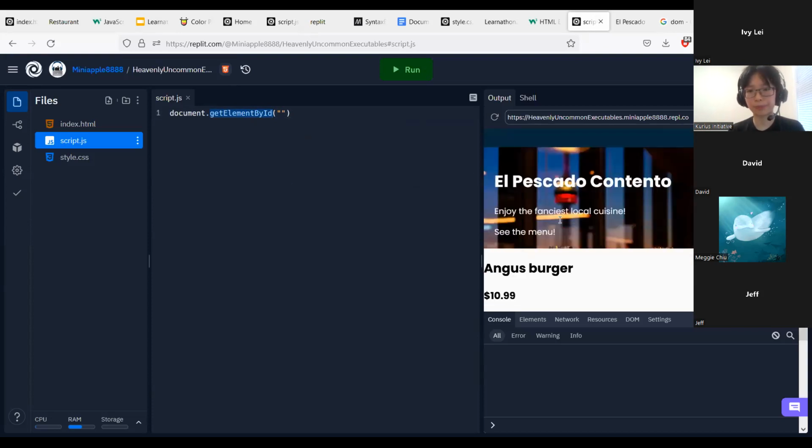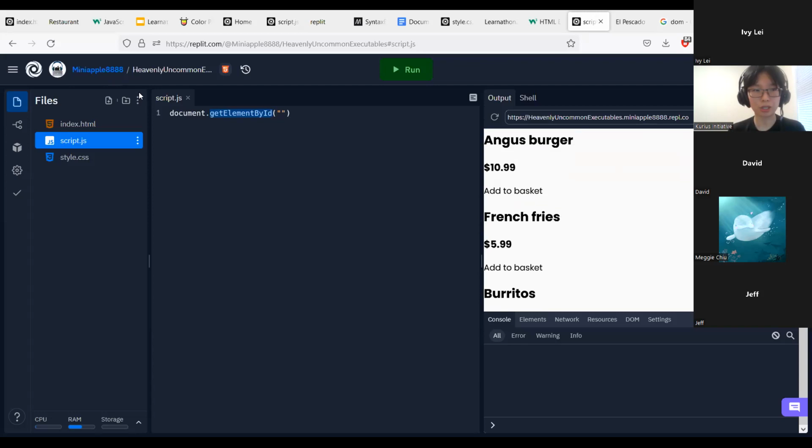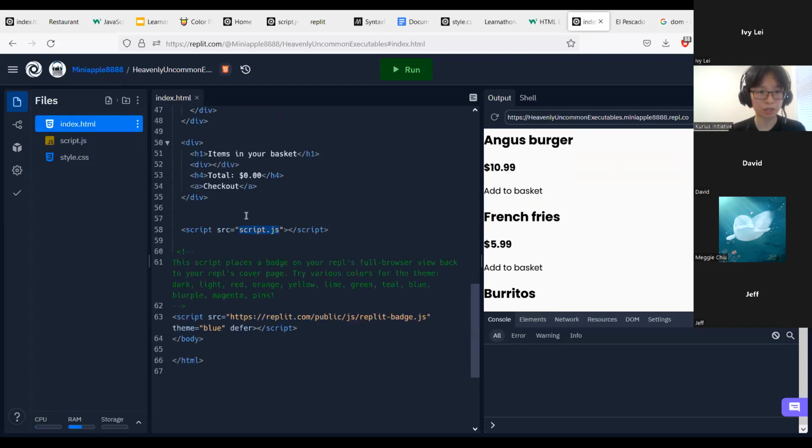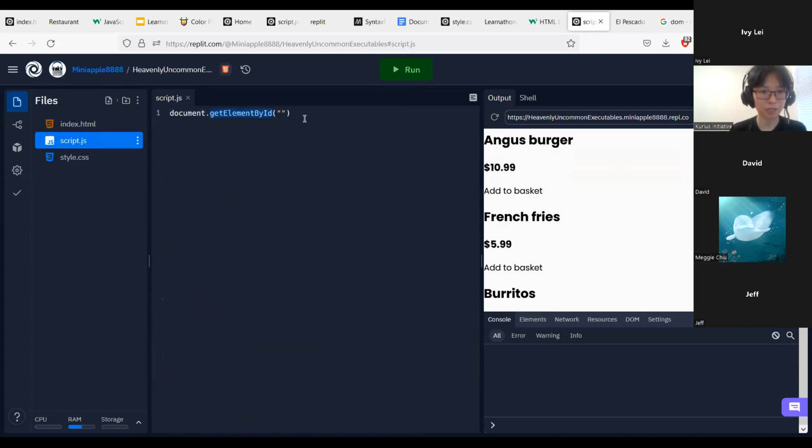What we're doing here is specifying an ID. Let's say Angus Burger. Let's give this an ID of 4. Remember, let is to create a variable.